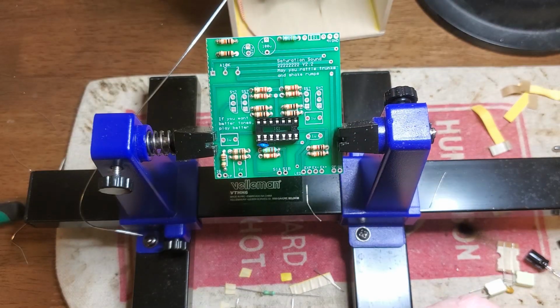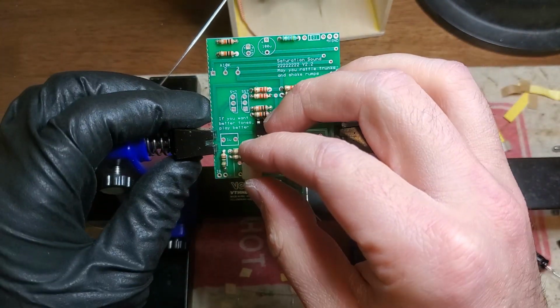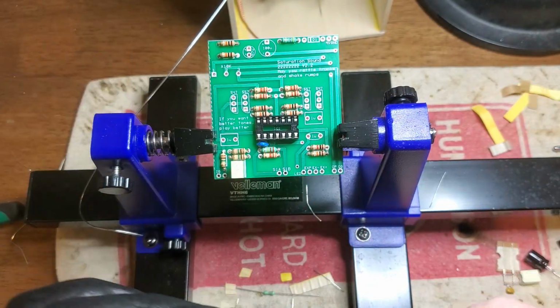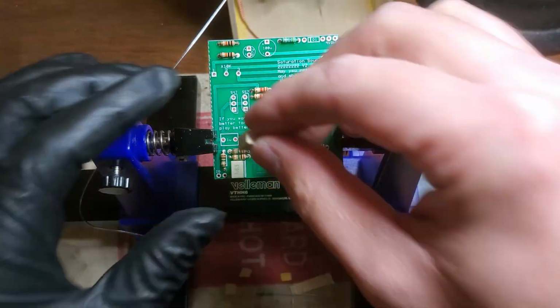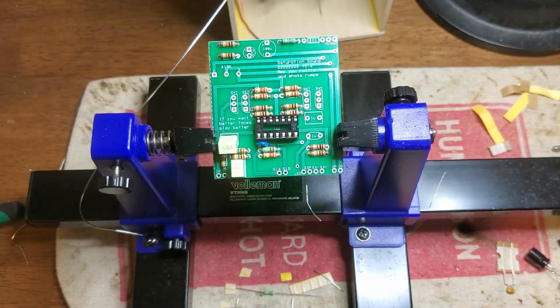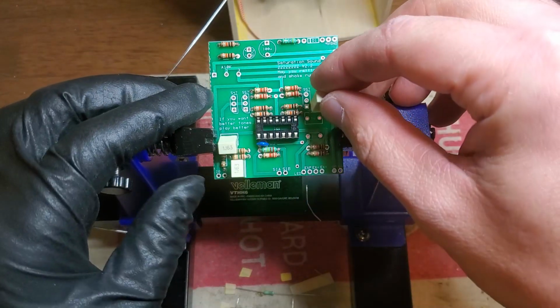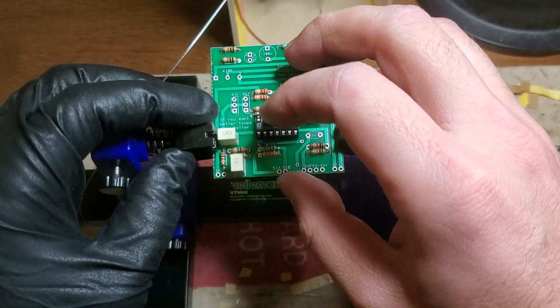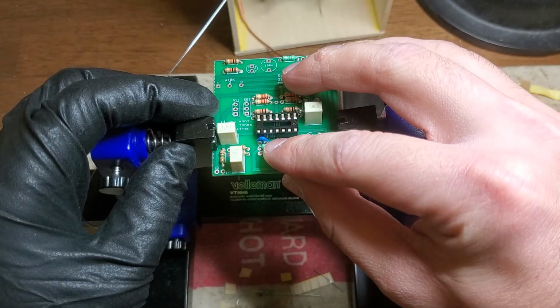One thing that I do take some degree of pride in this circuit is that there's very few capacitors. Basically just have the input coupling cap, the output coupling cap, and one in the input amplifier, as well as this little blue filter cap here.